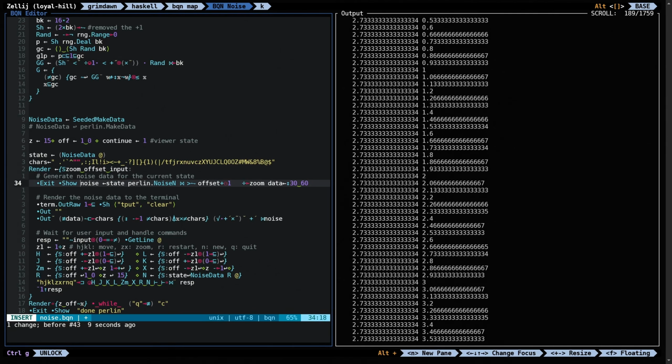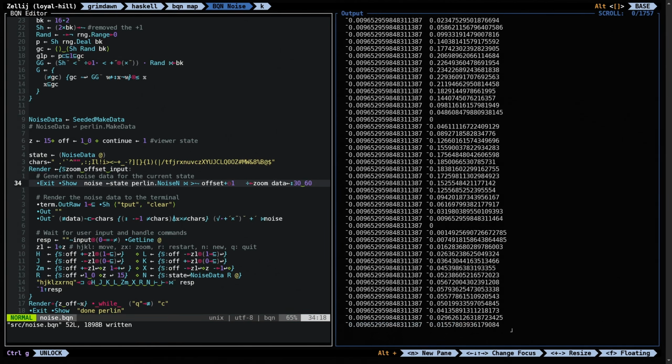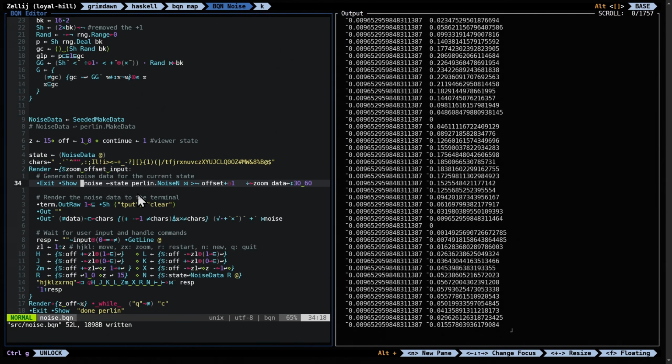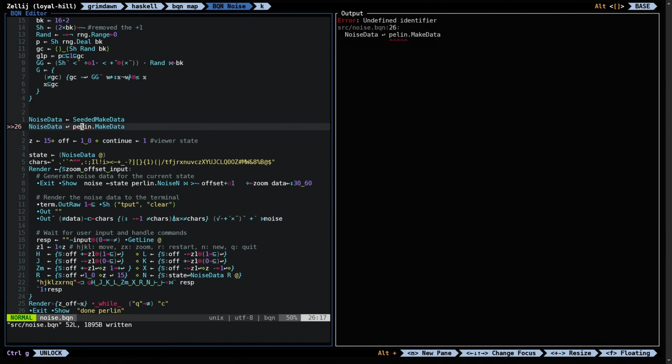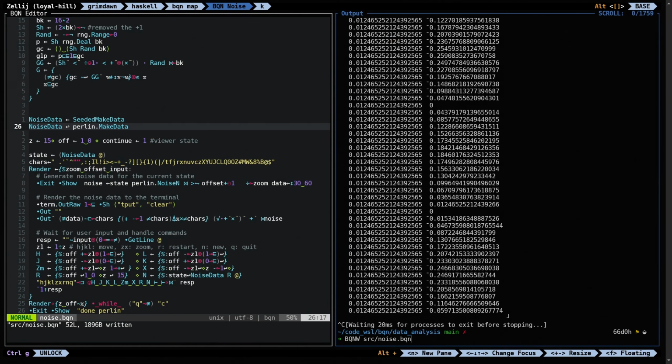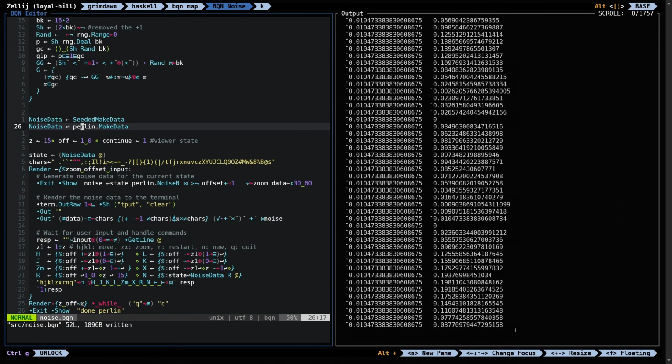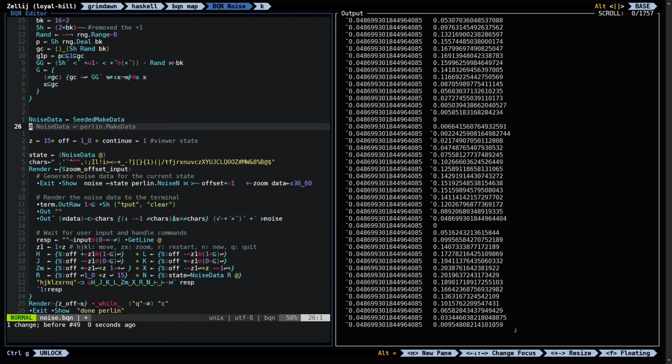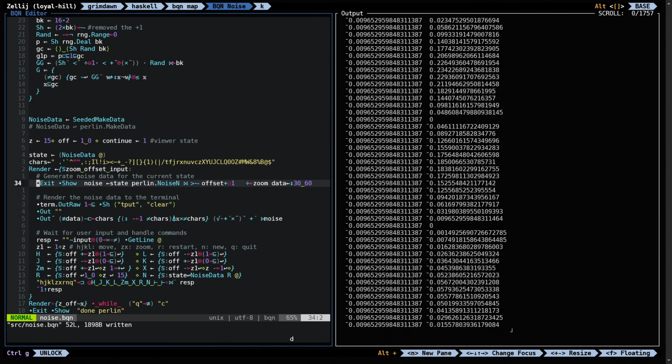The data looks not like what I expected, but just more noise. Let's say same data. Actually, I can make it RNG every time. Perlin. Okay, good. If I resave it every time, it'll just make new random data. So we have our noise.